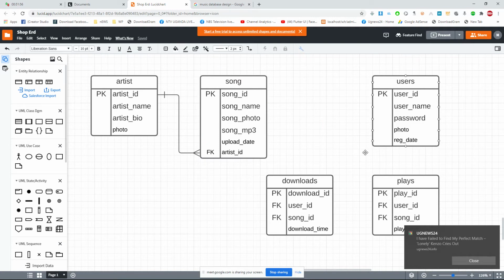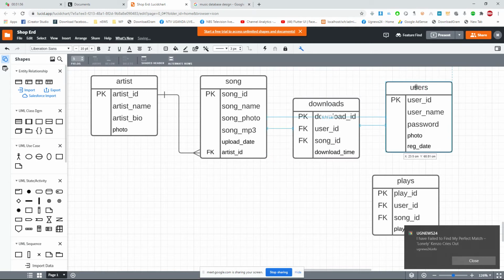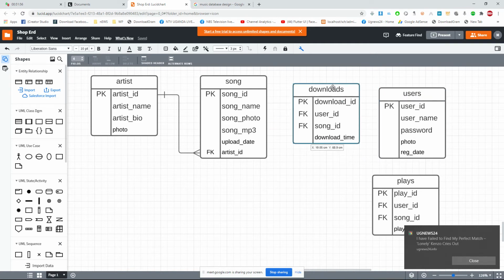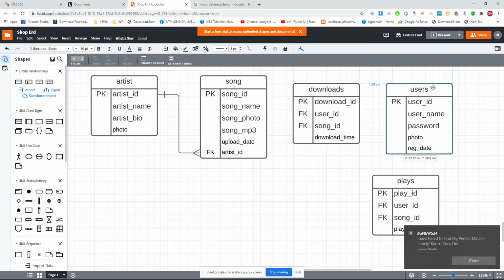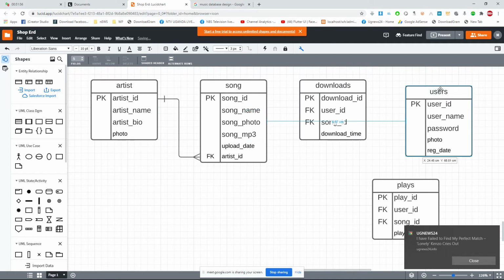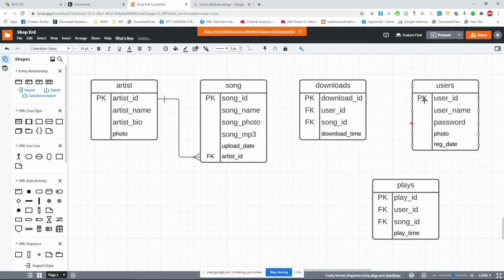Then we come now to downloads. A download will involve what? A user and a song. So you'll have a foreign key here for a user. So it will be a user downloading a song. I'll just come and say, and move my mouse over here until the red thing appears.